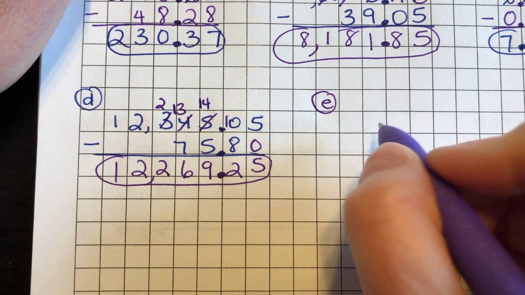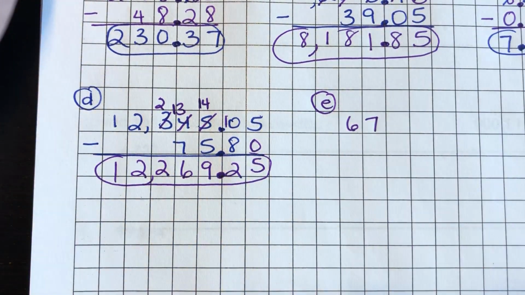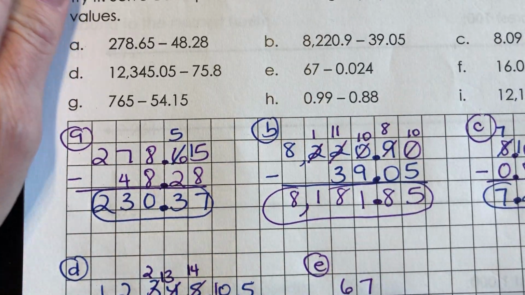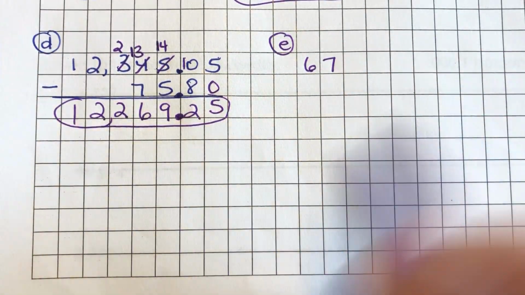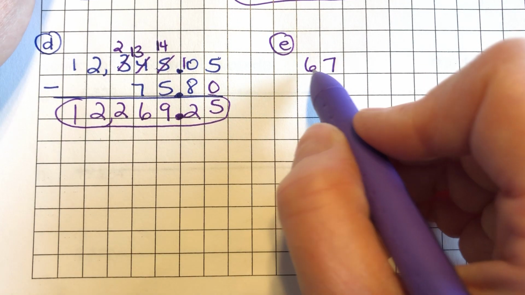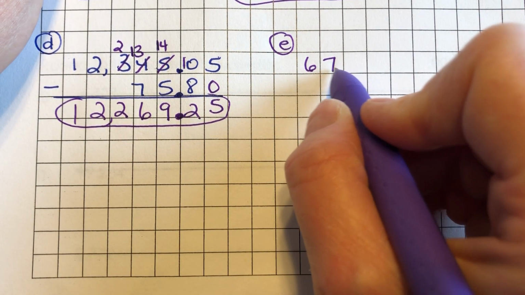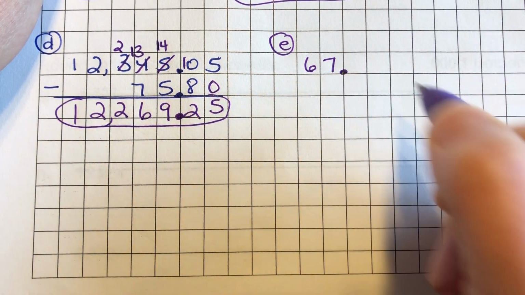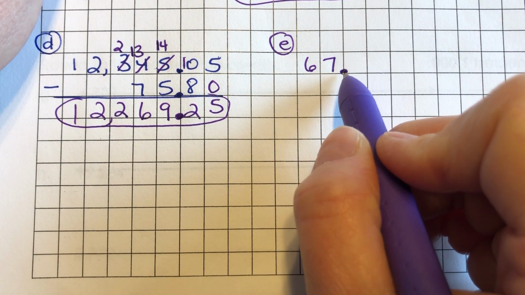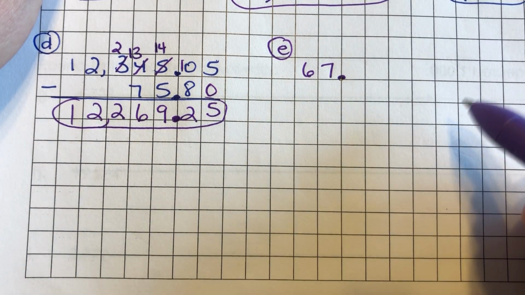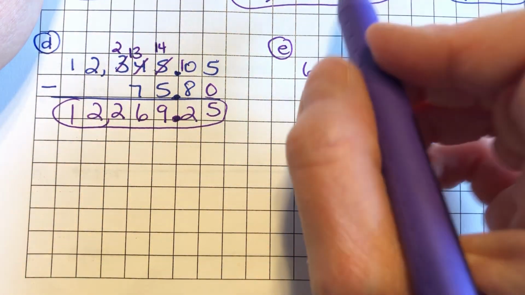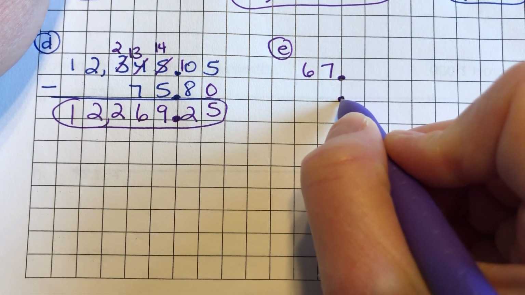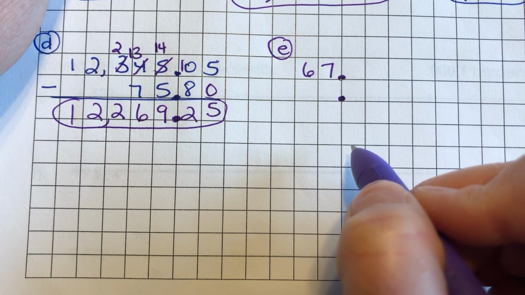Letter E. I have 67 minus 24 thousandths. And this is the kind of problem that can kind of trip people up a little bit because, well, how do I line up the decimal point if I don't see it? Remember that there's a decimal point to the right of the ones place. So when you see 67, that's the same thing as 67 with the decimal point after it. We just don't include it if there's not a decimal. But in this one, it's helpful because we're supposed to subtract 24 thousandths from that. So that means I need my decimal point so I know where it's supposed to go.